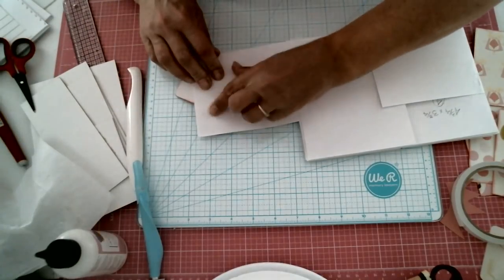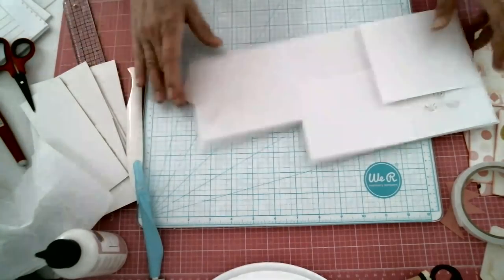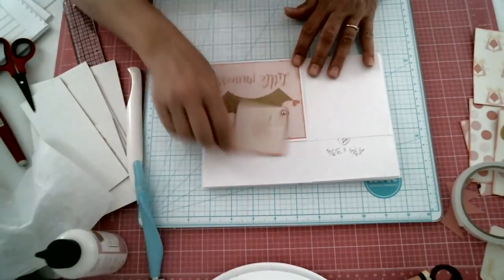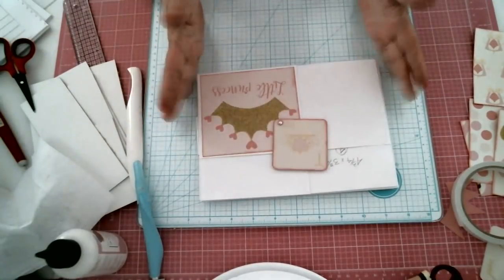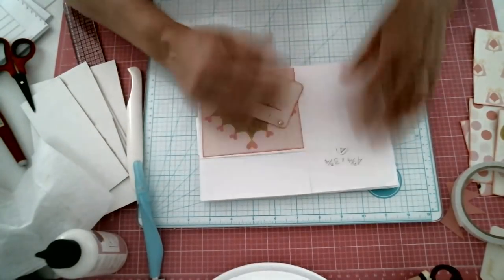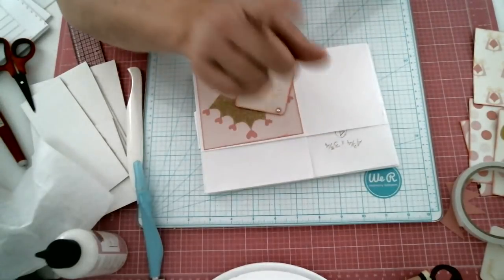Okay. So I'm going to add, just to add that, okay? So now, watch. When we have our swing tab, ta-da. Well, see how it still flopped? If you're flat like this, it works. And then you go like this and you open up. But here is a trick.